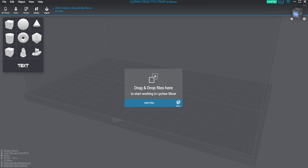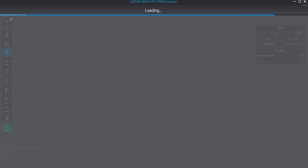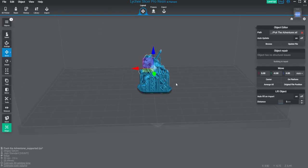So we have Lychee Slicer open here. We're going to drag in the first model we're going to do. So this one's already pre-supported. It is Puck the Adventurer from Table Flip Foundry. So if you do want a model, I believe you can still get it from there. But here's the model in the slicer.